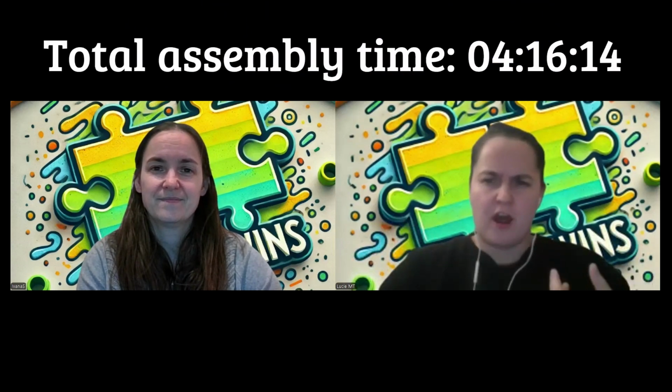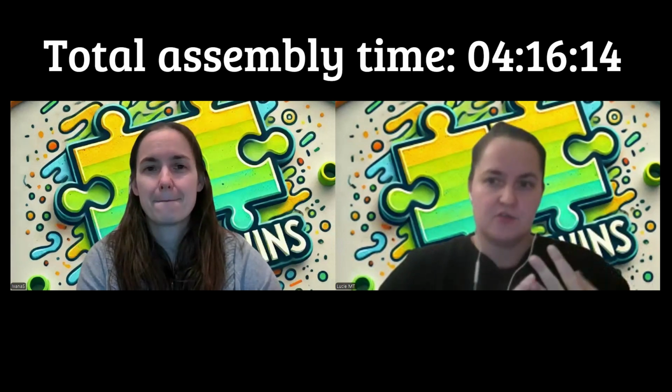And after that, we quickly put together the white sections, filled in the gaps, and moved on to the characters such as Hulk, Spider-Man, Doctor Strange, and so on. After that, only a few dark pieces were left, and at that point, we quickly dealt with them, and the puzzle was finished. In conclusion, this puzzle was very fast and relaxing to complete. It took us 4 hours, 16 minutes, and 14 seconds to complete it. It was very pleasant, and we would definitely put it together again.